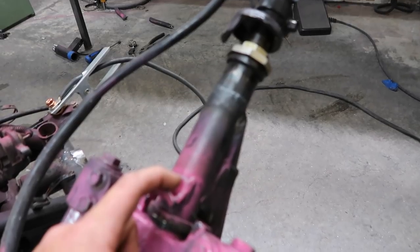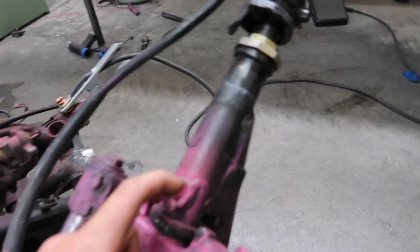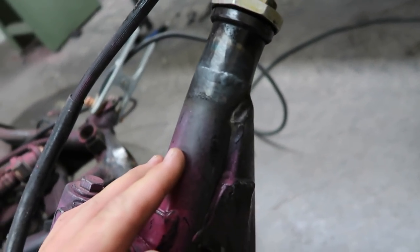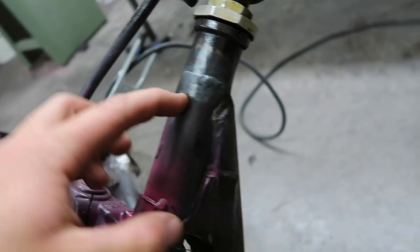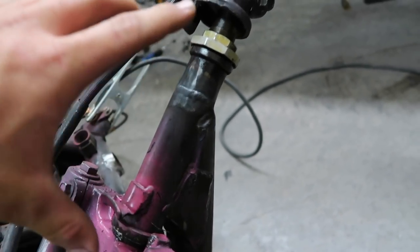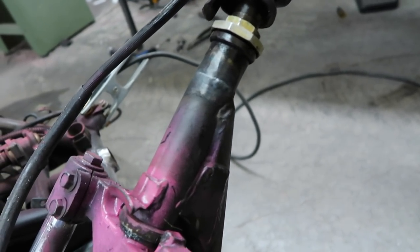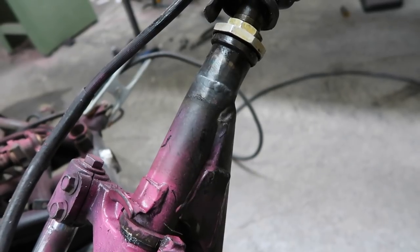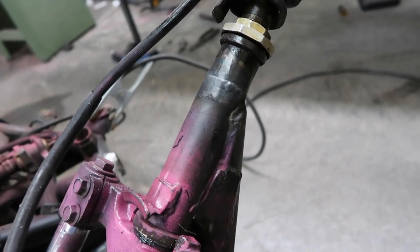Before I get too ahead of myself, I just wanna show you guys what I've gotten done so far. So I did shorten this all up. Once this thing will focus. As you can see, here's the weld. Dude, why are you being such a piece of shit right now? As you can see, there's the weld right there. This piece in here, the actual part that's attached to the forks, I shortened that also. Worked really well. It isn't perfectly straight, of course, so when it turns, there's a little bit of weird teeter to it, but I don't think it's anything you'll ever notice.